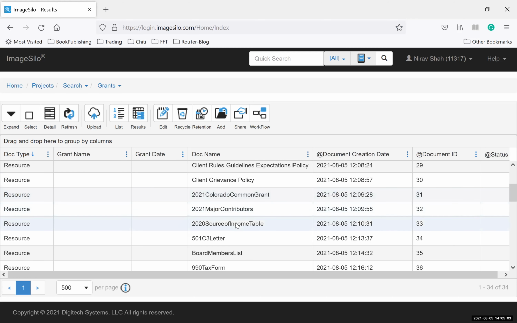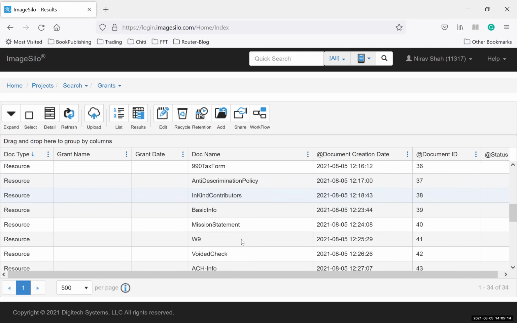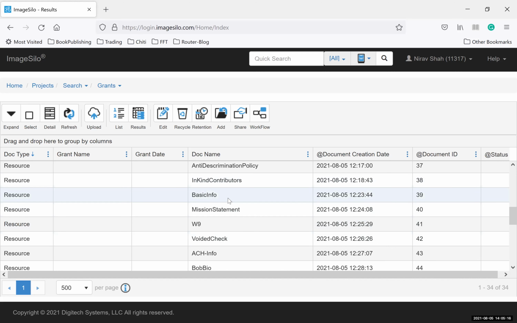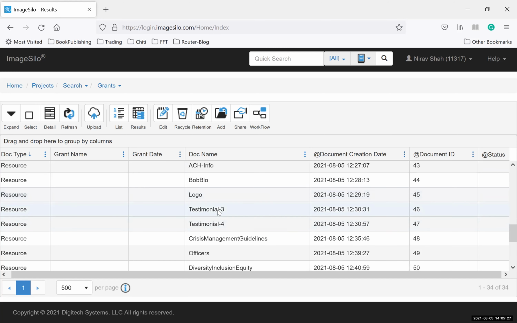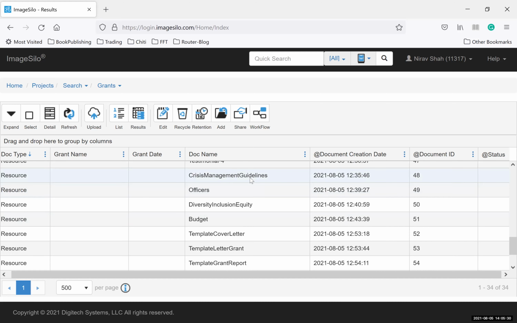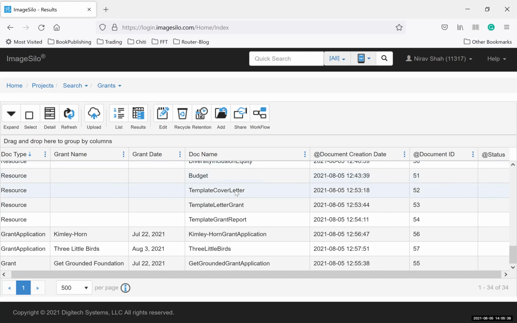You have major contributors, source of income table, 501c3 letter, board members list, 990 tax form, anti-discrimination policy, in-kind contributions, basic information about our organization, mission and vision statement, W9, voided check, ACH info, Bob's bio, logo, testimonial 3 and 4, crisis management guideline, list of officers, diversity, inclusion and equity policy, our budget, our template cover letter, template letter grant, template grant report.